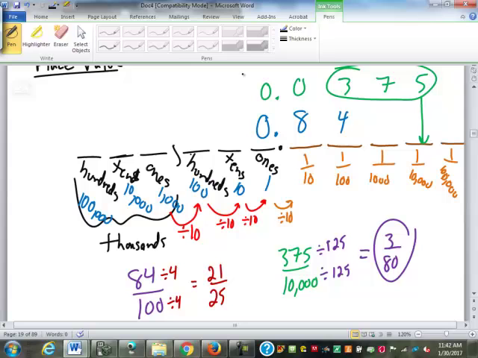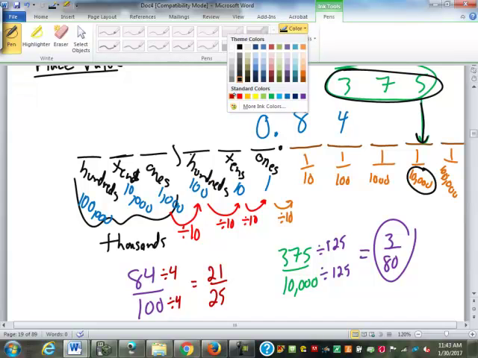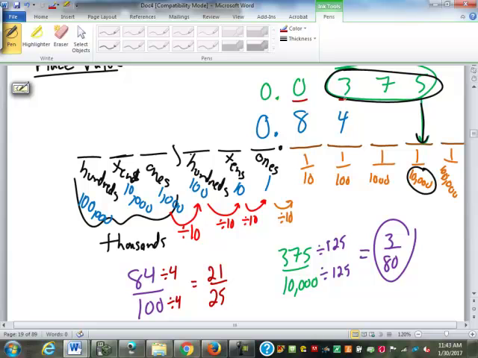So converting from decimal to fraction is fairly simple. You just simply have to pronounce the decimal. And like I said, it's just writing out the decimal digits, and then the denominator is the place value of that last digit. Now another little double check. I don't like to use a lot of gimmicks, but I'll show you one here. This has 1, 2, 3, 4 decimal places in it. My denominator, when I made it a fraction, had 4 zeros in it.